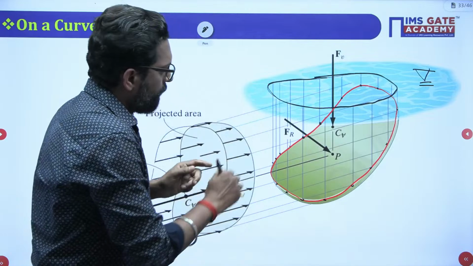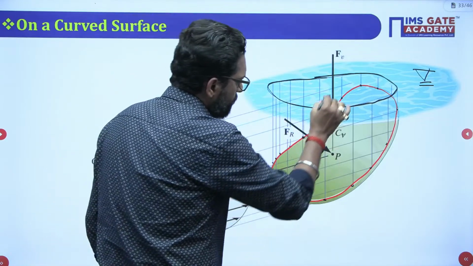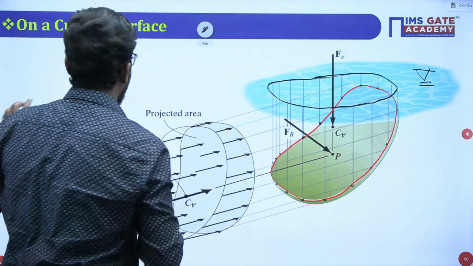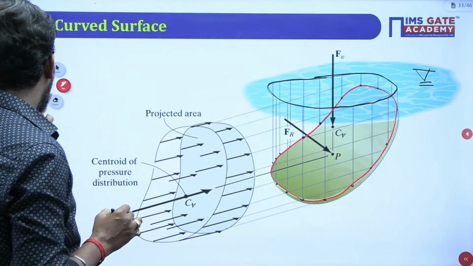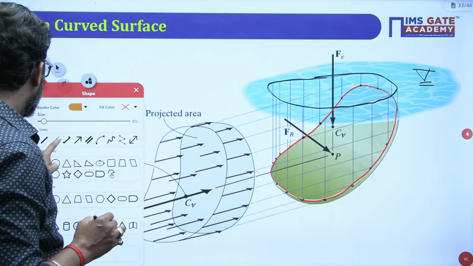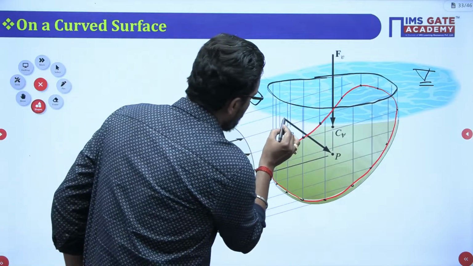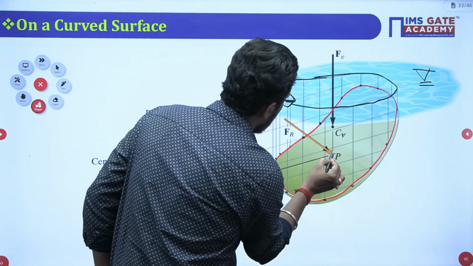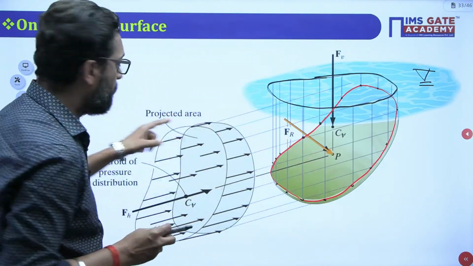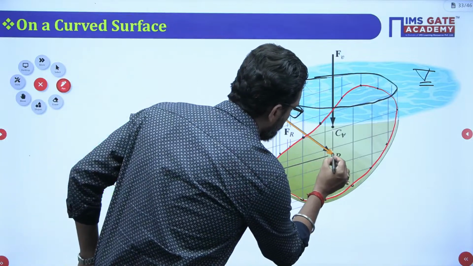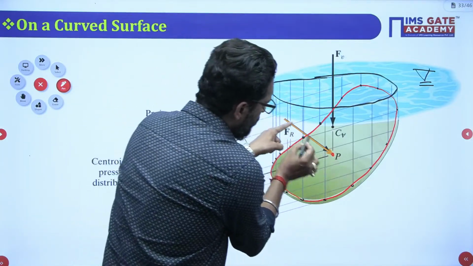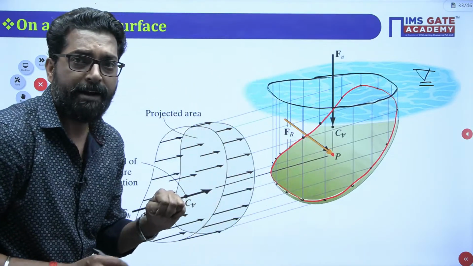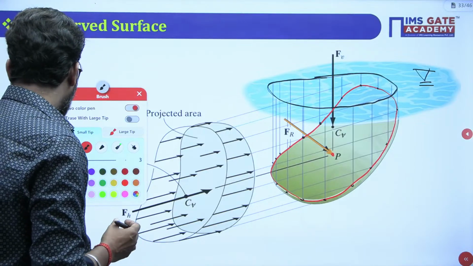So let's suppose on this surface a force will act. A force is acting on the surface. So my dear, there is a point where the resultant force will act. Let's suppose this is your resultant force acting at this point. Now this resultant force has two components. Yes or not? This resultant force has two components.